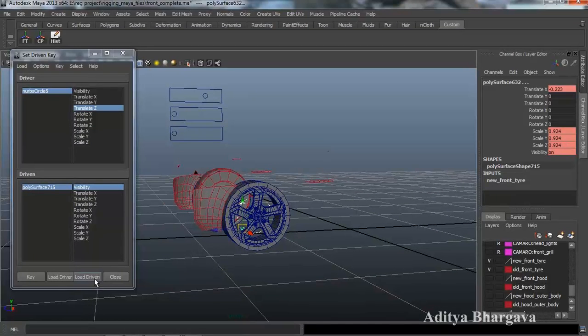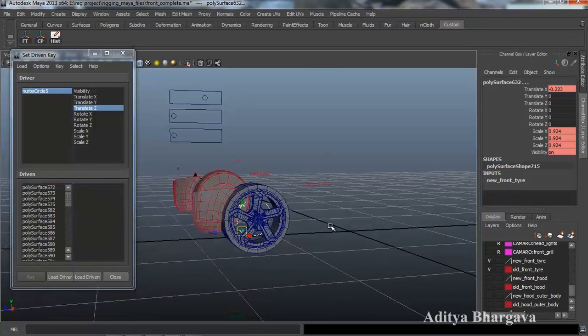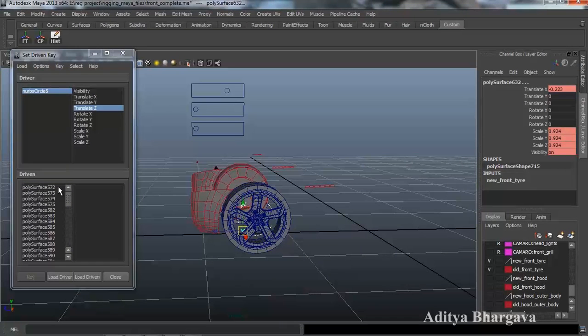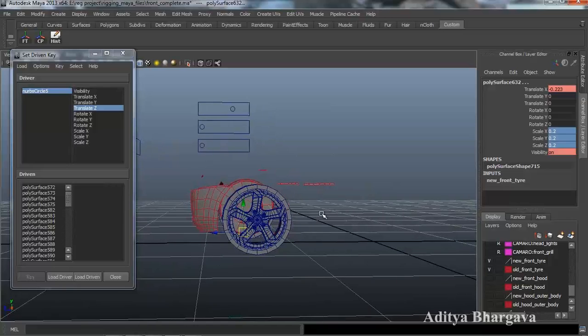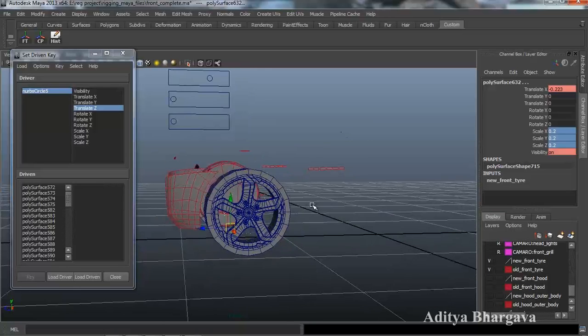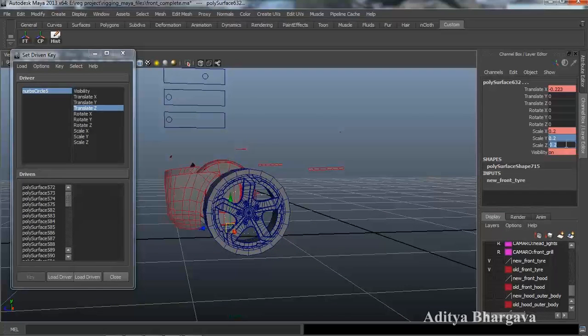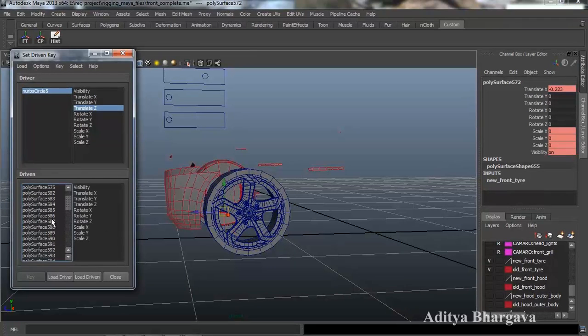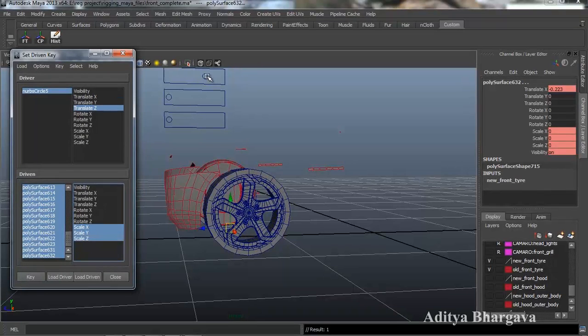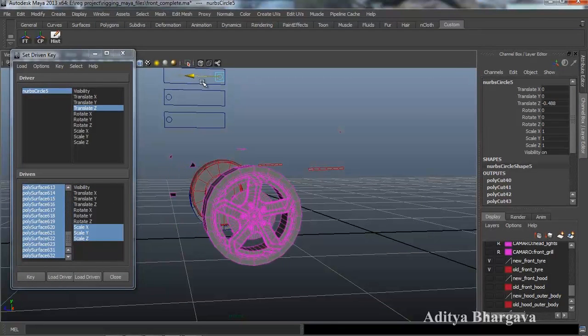So for that we'll make them as the driven object. Being all the objects selected, we'll make their scaling go to 0. Selecting all the objects, scaling 0, key, and they automatically appear only when the disc appears.